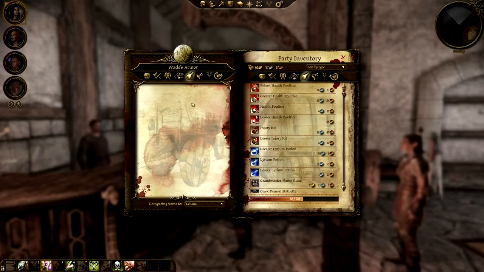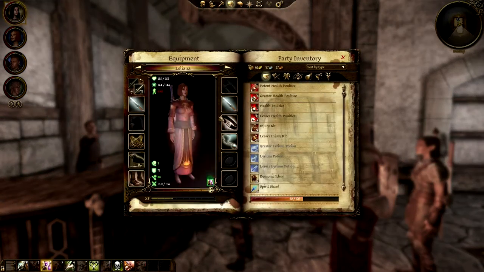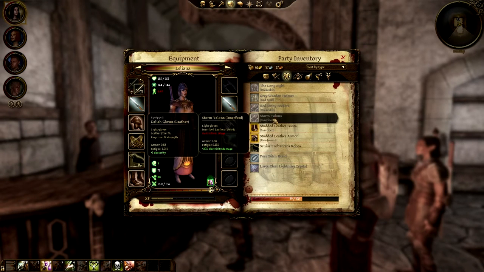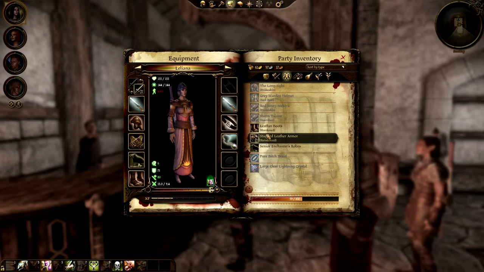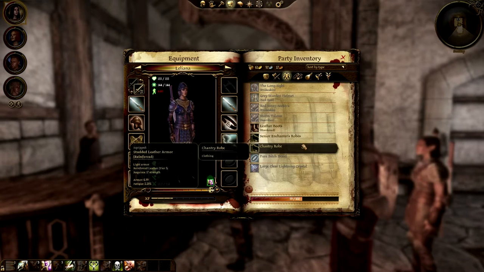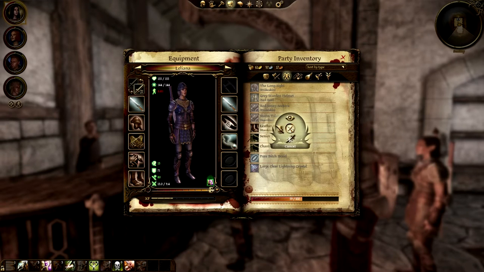He does not have a backpack. No. Okay, inventory. Let's go ahead and equip these on Liliana. Nice. Now we can get rid of the chantry robes and the leather boots.